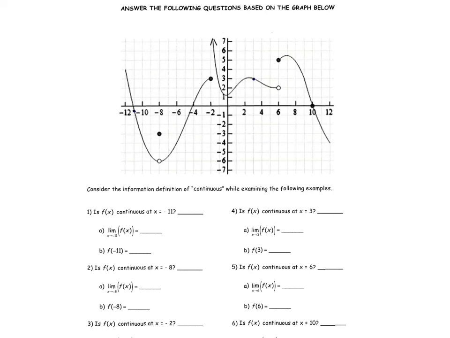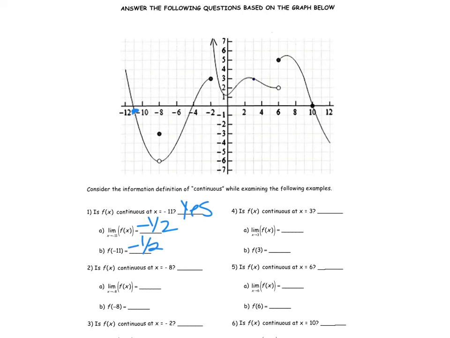So we ask, is f of x continuous at x equaling -11? So -11, that's here. Is it continuous? Yes. There are no holes or breaks in the graph here, from here to here, so that's good. So we'll say, yes, it's continuous. What is the limit as x approaches -11? So as I approach from the left and from the right, we are approaching, that looks like about -1/2. And then what is f of -11? Well, there is an actual point there, so it is just -1/2.